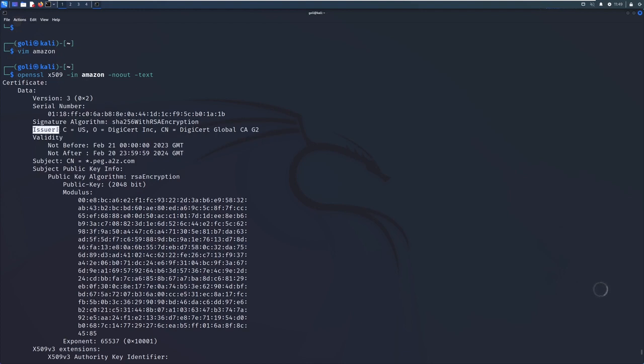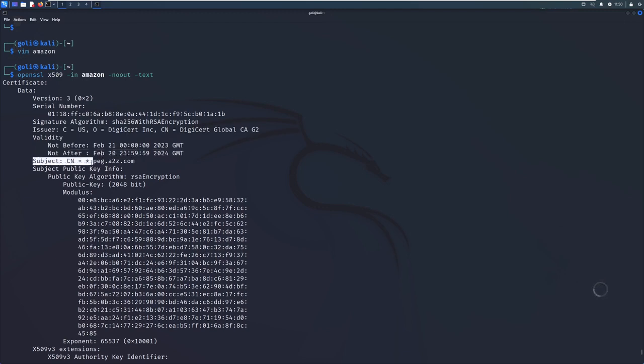And here is the issuer. The issuer is the certificate authority, the organization that actually signed this certificate. You see it's in the US, the organization is DigiCert, and the common name is DigiCert Global. This is the name of the issuer. And then the validity we can check here. This certificate was not valid before this date and won't be valid after this date. So in TLS we specify exactly the duration.